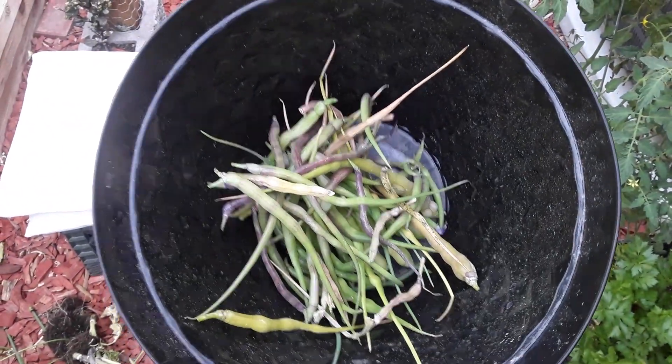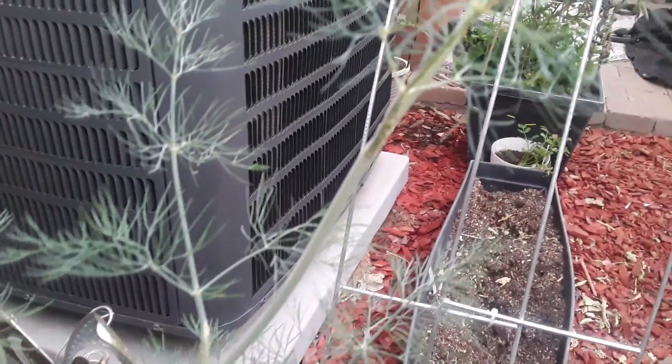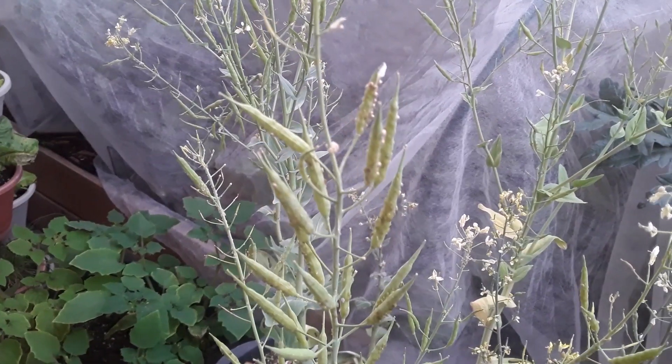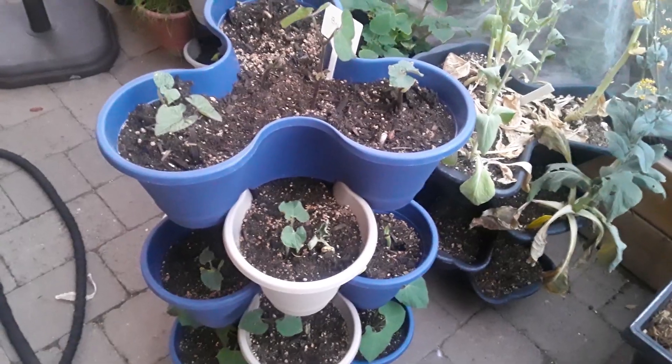I've weighed in on it and there are two things in my garden I kept for the bees and to try to bring in caterpillars for butterflies — but the butterflies aren't coming and I'm getting a lot of aphids on these two plants because they're at the end of their life. The dill is covered in aphids — they're all over the place. The bok choy I was waiting on for seeds is also covered in aphids. I can't have a lot of pests because I grow really tightly, and when something's at the end of its life, it's time for it to go. I'm not going to eat the bok choy or the dill anymore, so it's time.